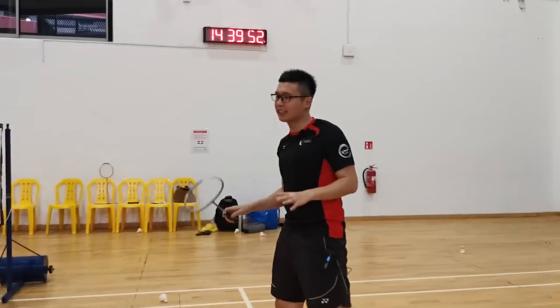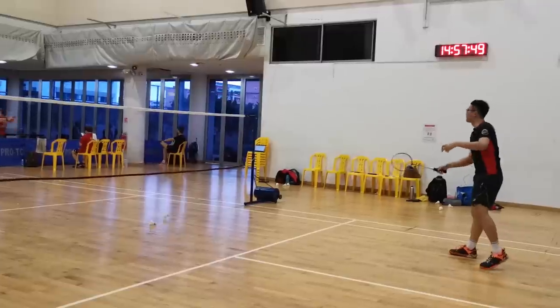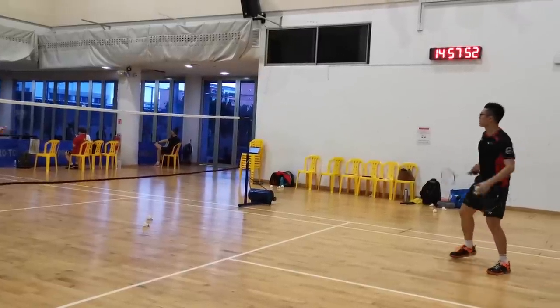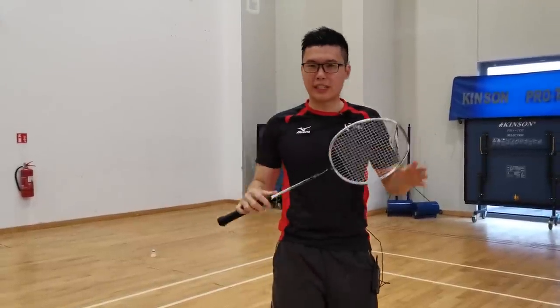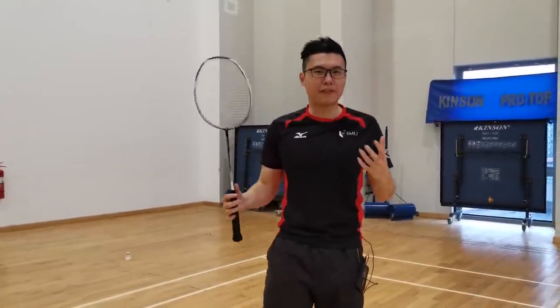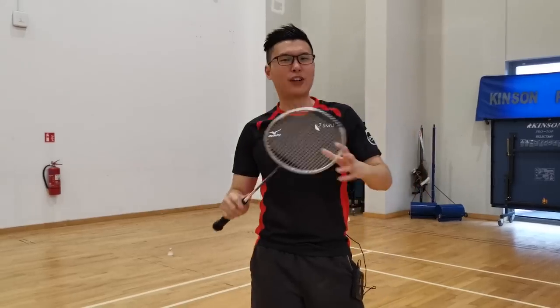Very light, very nice, very easy to drive because it's light. But when I'm driving this, it doesn't carry the power forward because the head is not very heavy. It's quite a balanced racket. So that's the beauty and flaw of this racket. It's light, so it's very easy to swing, but not very powerful.